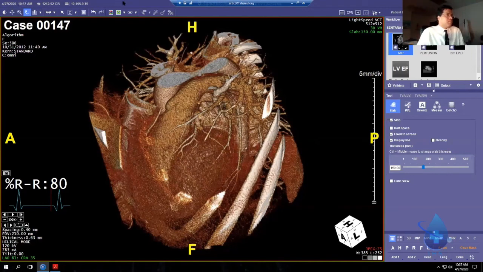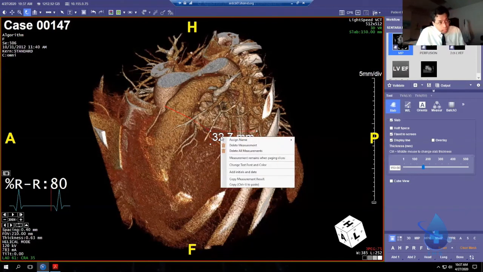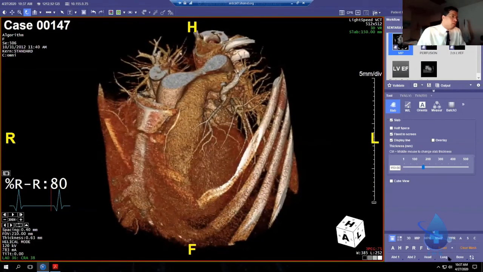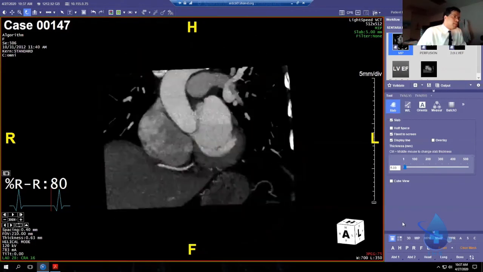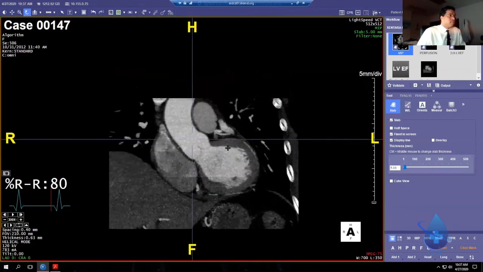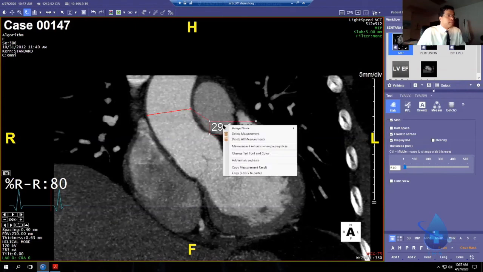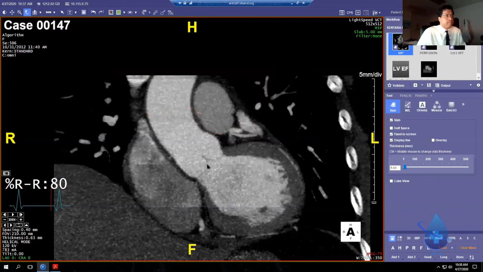Up here at the top, the good news is you don't need any of these buttons except for one, and it's this one. It's called distance. The cursor changes on the screen and you can measure something. Okay, and now we've measured the aorta, the PA, and now you right click on it and you go to delete measure and it'll go away. Or if you are looking at the aorta in black and white, you want to measure it here, you can click distance, measure it like this, and you've got now your measurement of the aorta. And then you can right click on it and delete.